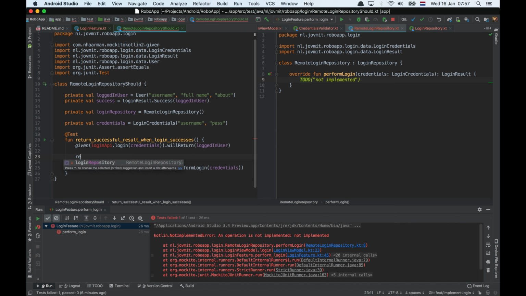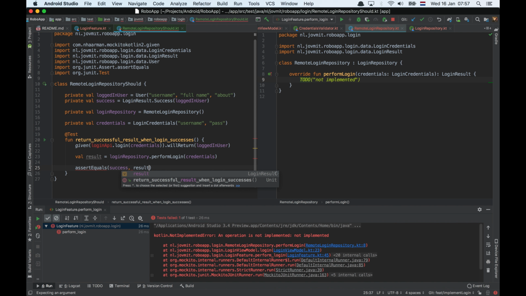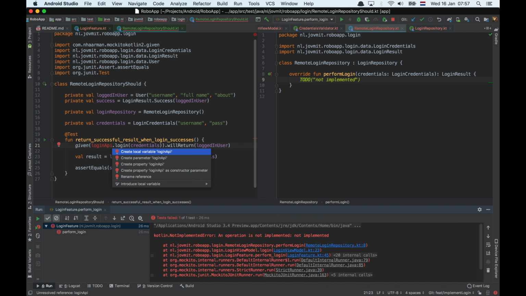Repository, yeah, result is, I'm gonna just move this one out to make it a bit cleaner, and I'm gonna assert. Yeah, so what is login API? Login API is actually something we're gonna mock here. That's external world.